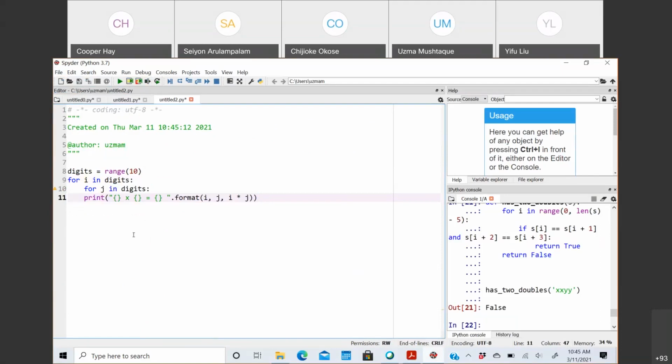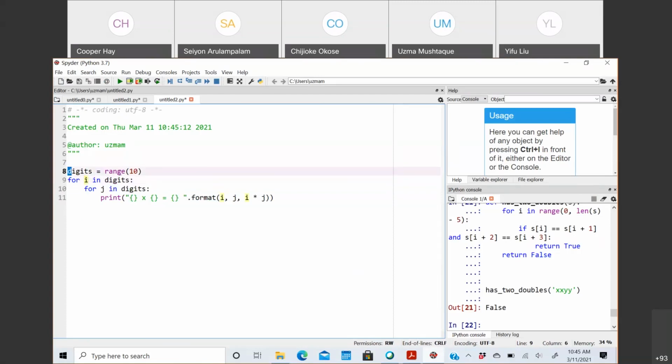The idea is again the same, and let's see how that is going on. So this is like i and j. For every i starting from 0 up to 9, every j will be printed, and then obviously their product will be printed until this inner loop is exhausted. And then we move out and we see that i is not exhausted yet, because then it'll start from, I don't know, 0, and then it will go to 1, 2, 3, and so on up to 9.